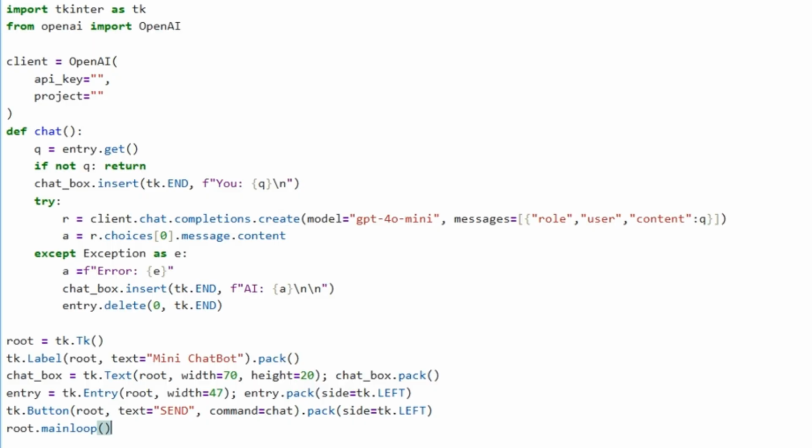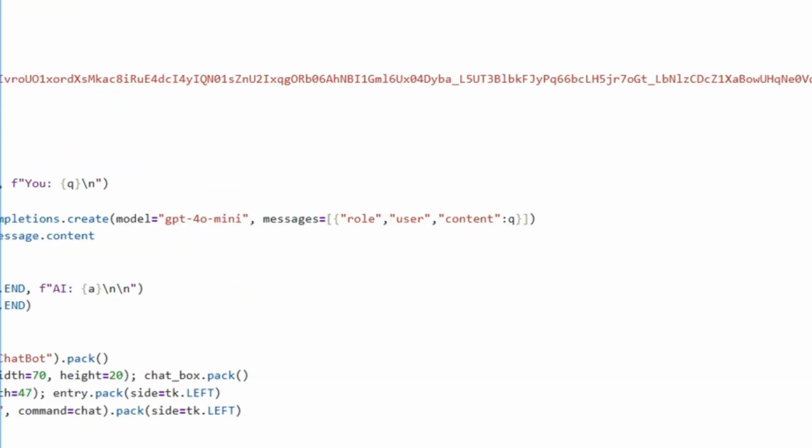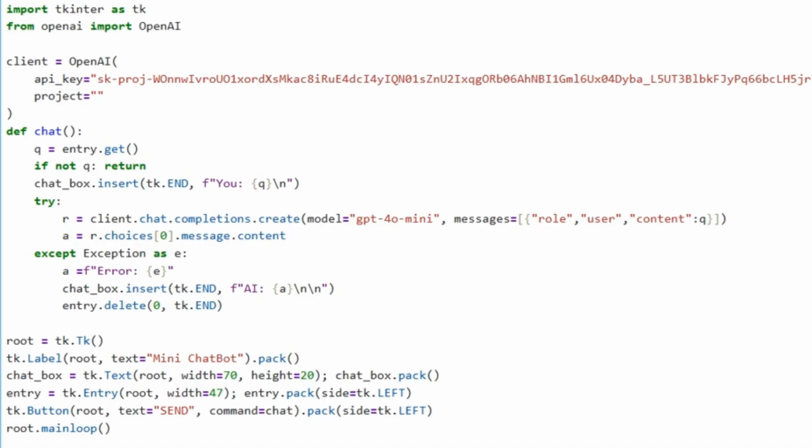I put my key in, got it. This is my key. And of course, I will need a project ID. So project ID, I have a project ID as well. Let me put it here. And now try to run our chatbot GUI. Let's run it.